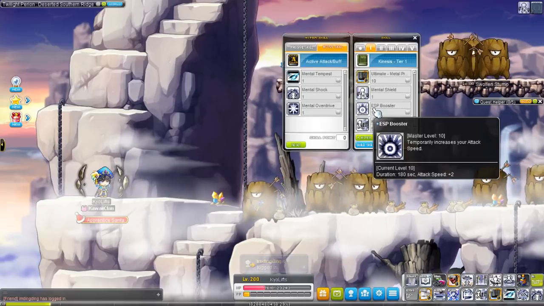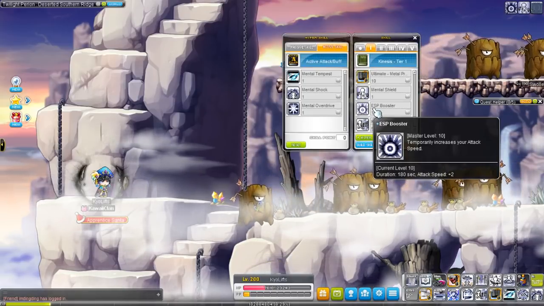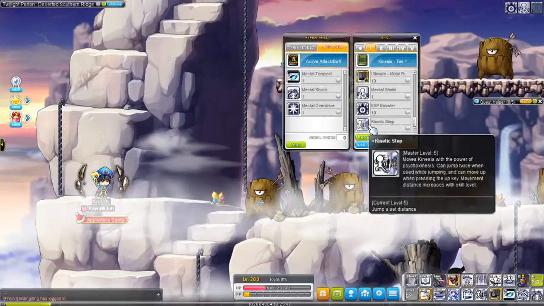And then you get ESP Booster, which increases your attack speed by 2. And you get Kinetic Step, which is your flash jump.